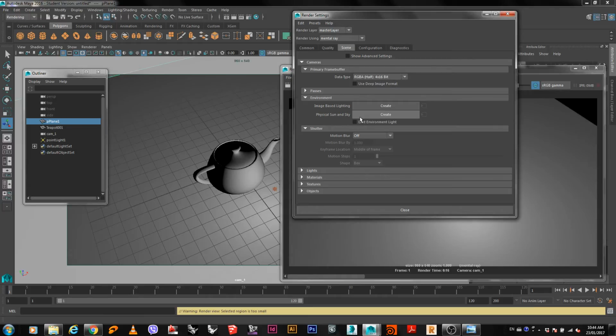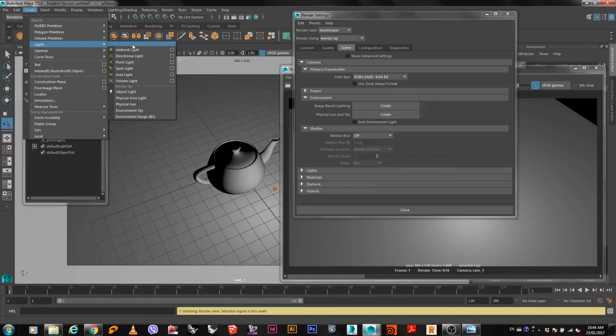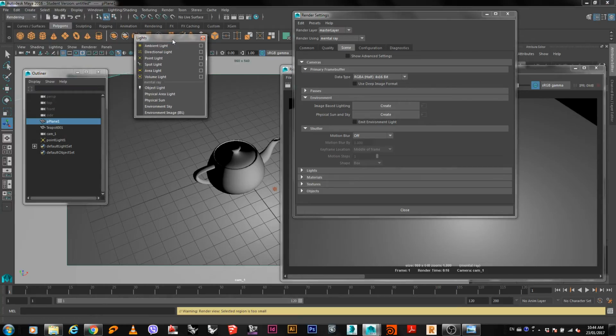And then at the end of the day, anytime that you want to get a very good result, you always have to go back to your create menu, look at your different lights, and try to create maybe some point lights or direct lights to light certain edges, or create a flare or some effects in your scene. So always have that in mind.